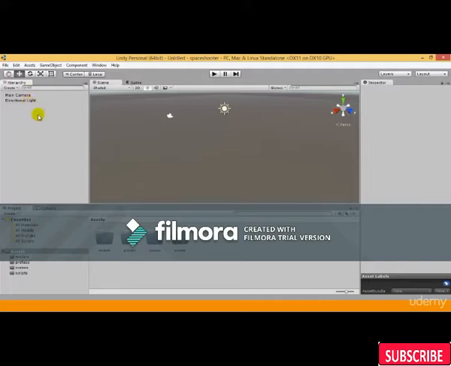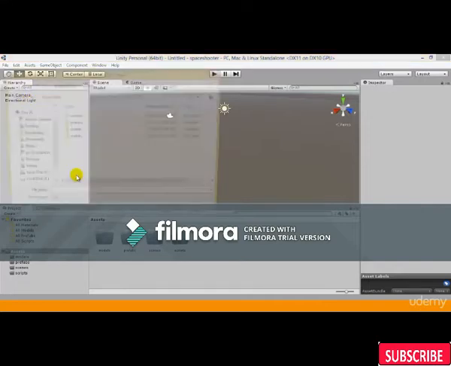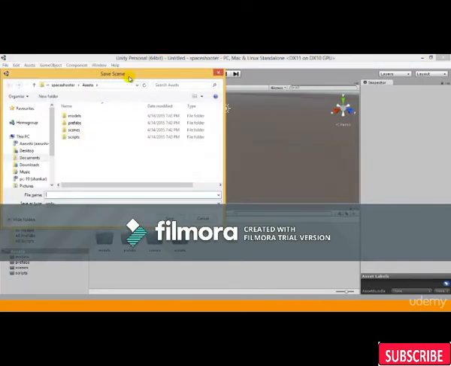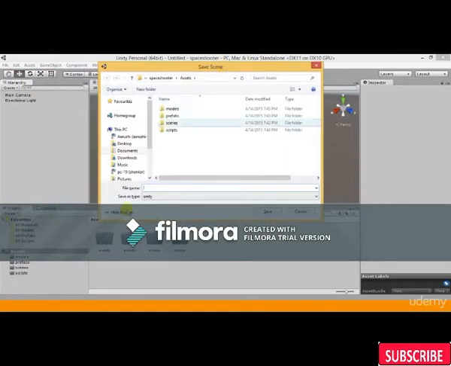So let's say this is our first scene, right? I'm going to save it. When you save it, it's going to ask you to save your scene. Remember, in Unity, everything that you put in the assets folder is there forever, okay? And anything you delete from the assets folder is removed forever. So just keep that in mind, right?